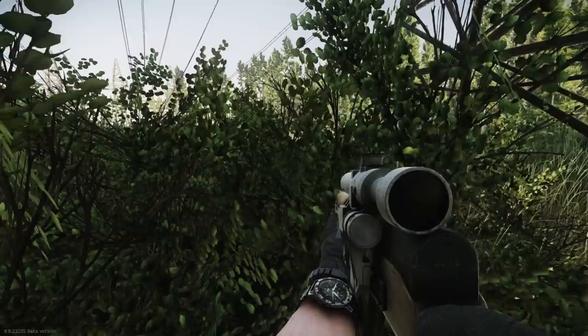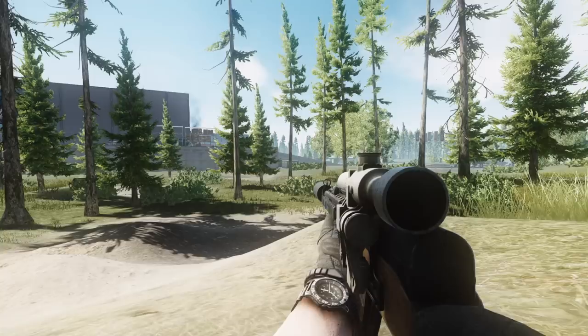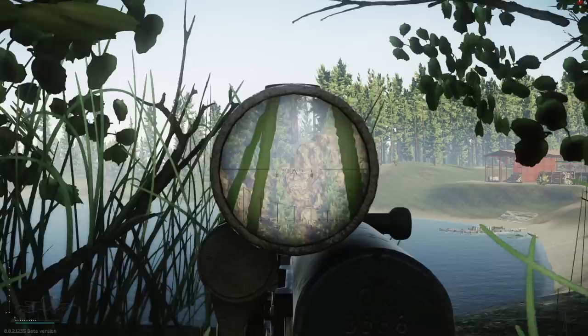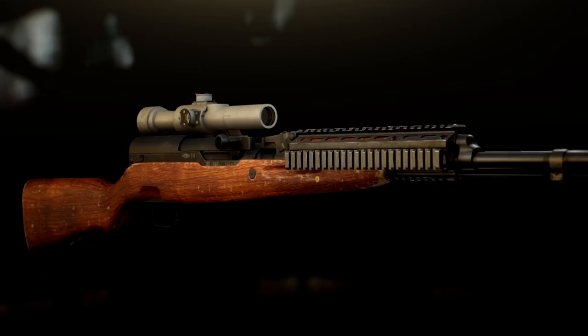Although surely not the best one, the SKS is still a viable choice for close-quarter combat. You will however get the most out of this weapon when engaging from medium to long range. The damage drop-off over range is not significant, and it sometimes even appears as if you need fewer shots to take down an enemy at range. The simple setup with only a PSO scope and a suppressor should be your number one choice if you want to do some sniping on a budget, and it's a great way to level up your DMR skill.